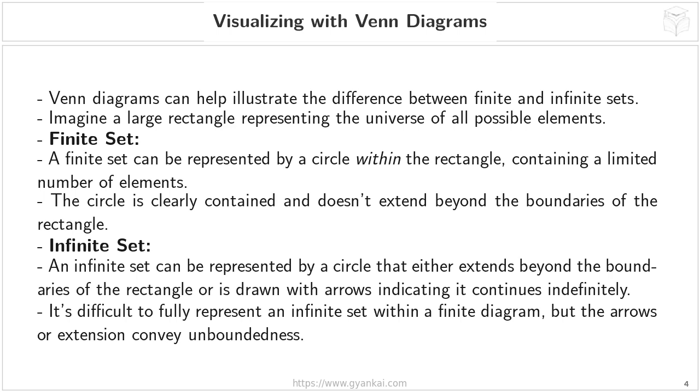It's important to remember that this is just a visual aid. We can't truly capture the infinite nature of the set within a finite diagram, but the extension beyond the rectangle, or the arrows, help us understand the concept of unboundedness, that there's no limit to the elements in the set. This slide is a good bridge to the next one, where we'll summarize all these differences in a handy table. It reinforces the idea that finite sets are contained and limited, while infinite sets are unbounded and continue without end.